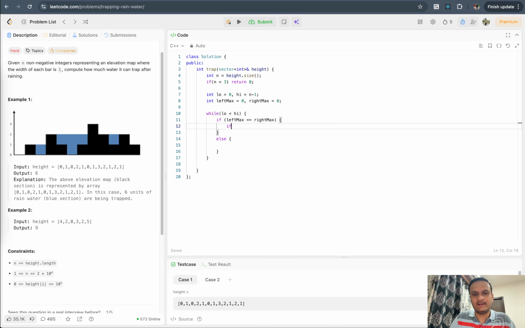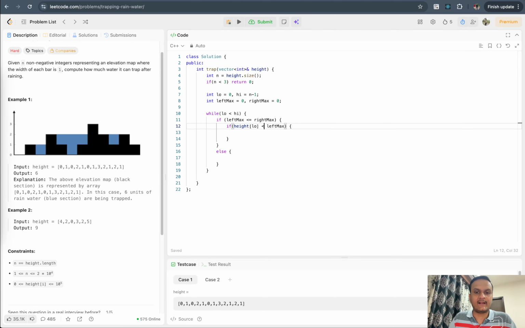There is one condition. We will check the height of low. What is the height of low? If this is smaller than the left max we have seen, then I will calculate something, right?